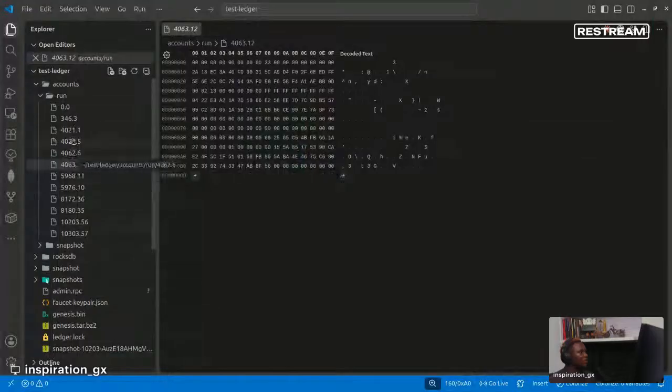That's why we have multiple files here: 4063, 4062, 4069, 4021, 4029, 4062. Different slots that had writes in them. I'm sure there will be some same accounts here, because this is a test validator and not so many accounts are created on my laptop, my PC. I think I have it, okay, chat. Good.